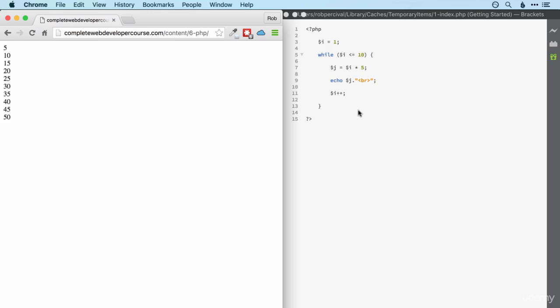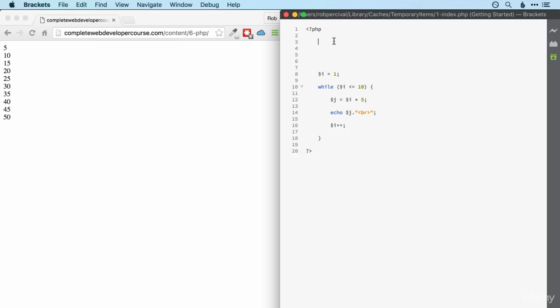All right, second challenge then. Can you create an array, any 4 items you like, but you know what I'm going to choose, and then use a while loop to display each of the values in that array? If you can figure out how to do it. Good luck. Okay, hope you managed that.